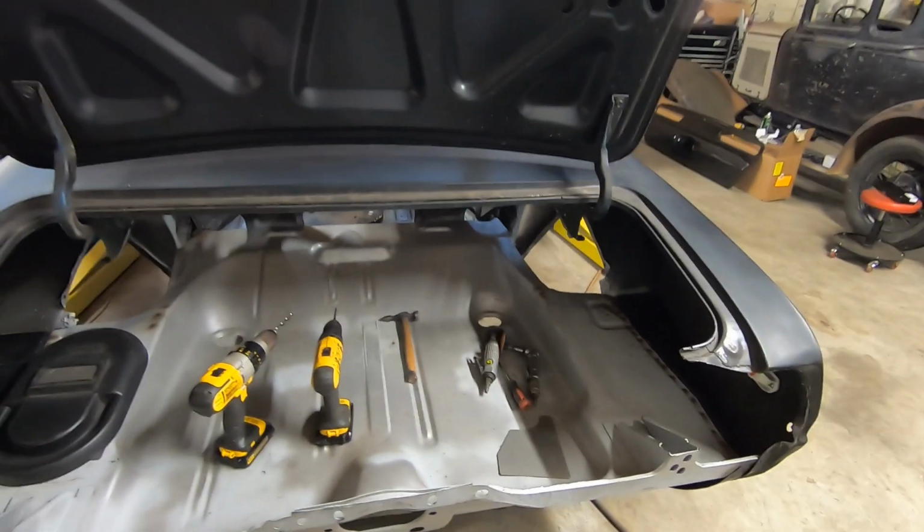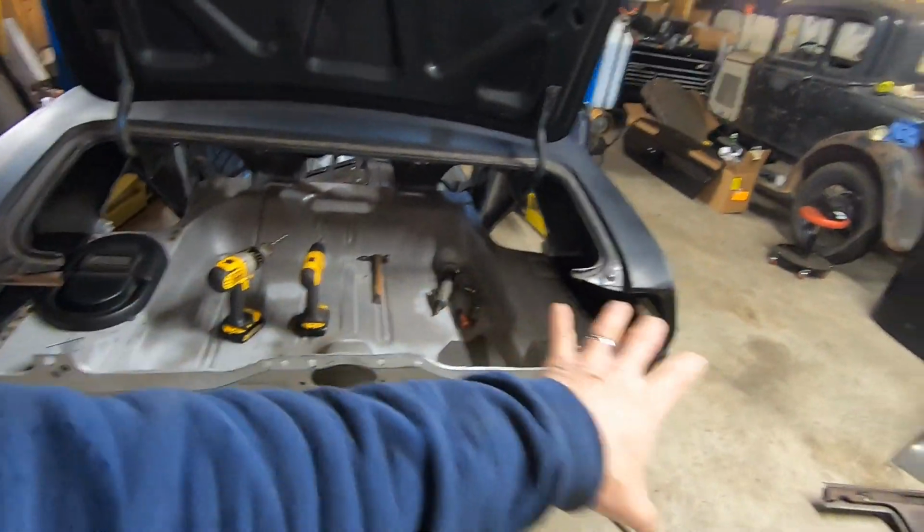We're going to keep rolling on this. We're going to get this cleaned up, get our tail pan fitted, but check back for more progress.